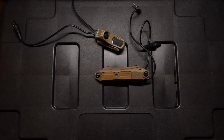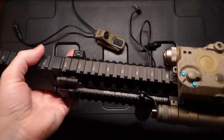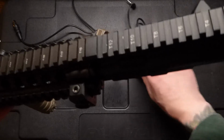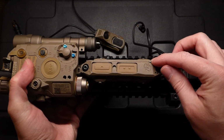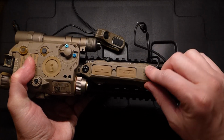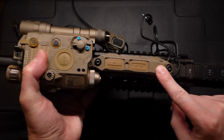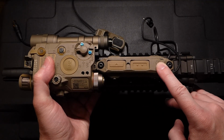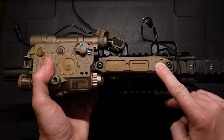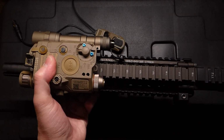Just let me grab my Mark 18 here. Just have the upper receiver here so I can kind of show you the difference without mounting and taking off these. So this is about where the switch would sit before, and it just took up a ton of space, and I was trying to keep everything compact while still having the switch mounted to the top so that I could use left or right hand. And you can see just how much space that took up on the short rail of the Mark 18.